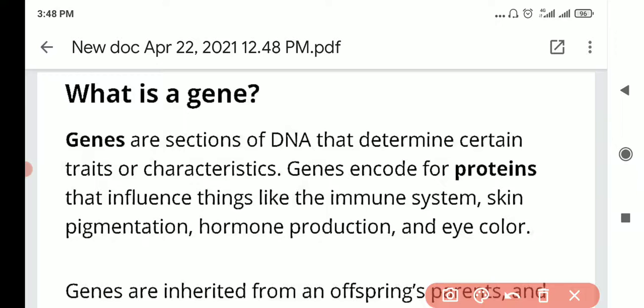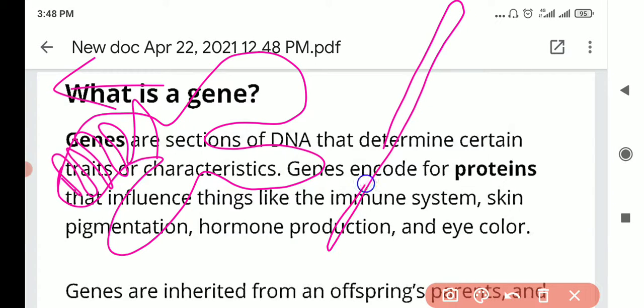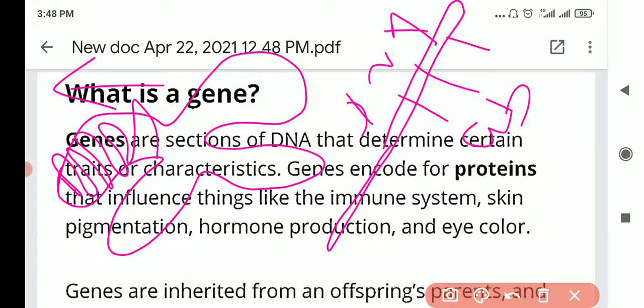You will start with a giant chromosome like this, and these are like small intertwined things. Then when you stretch this out, you will get a long segment of DNA. It's very long. Then when you stretch the DNA further, you'll notice that this is, let's say, gene A, next to it is gene B, the next is gene C.